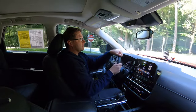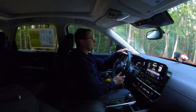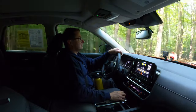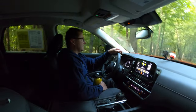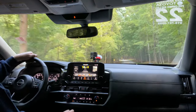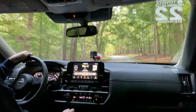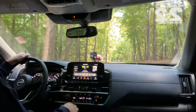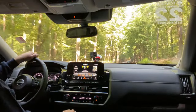This car drives nice. It's, like I said, smooth, and I don't want to say that too many times, but that's my impression of it. You really should test this for yourself. Let's test out the acceleration right after this speed bump. That's going to be hard as you know what. Okay. 284 horsepower there. So you do hear the roar of the engine as it's accelerating, but at your cruising speed, it's really quiet.